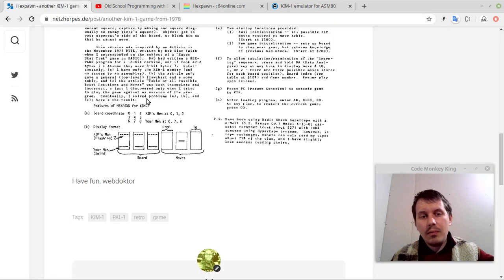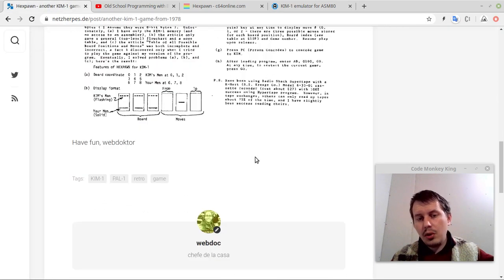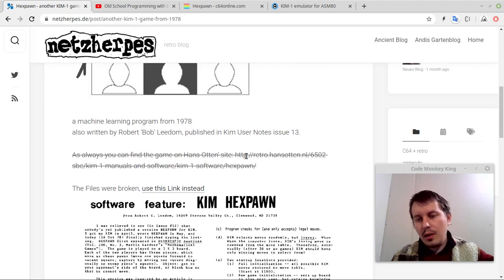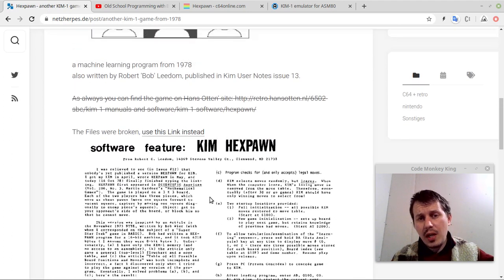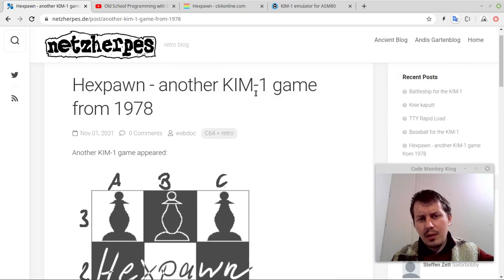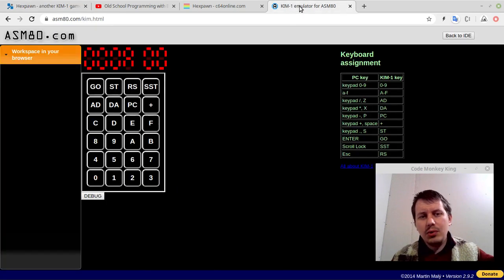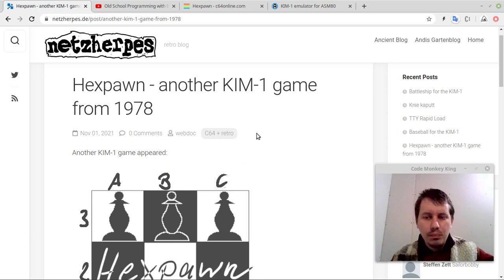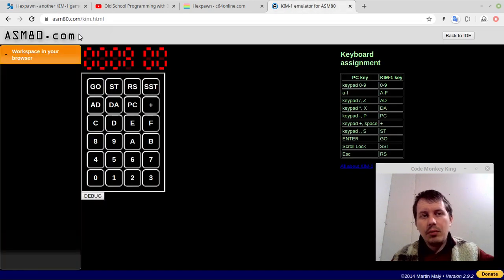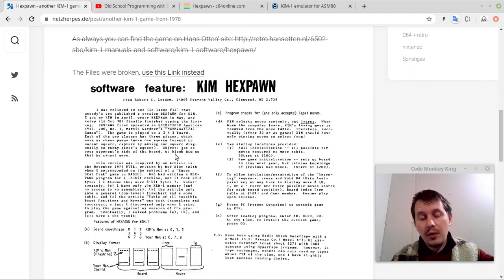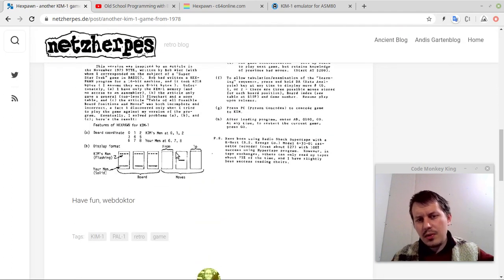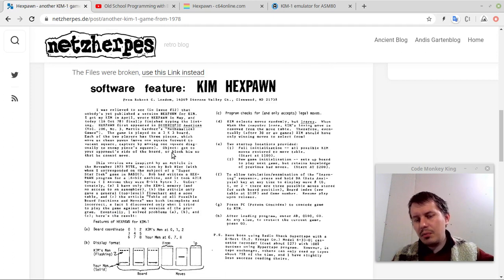Now there is even software, an original source code in the format of a paper tape, that exists for this game. I believe if one is patient enough, he would be able to input all the bytes right into the emulator, byte by byte, and if the emulator is accurate enough, that would most likely result in playing this game. However, we're not going to do this in this video because it takes too long, and it's not really a video about the Kim 1, unfortunately, because I really love that computer, but rather about chess.